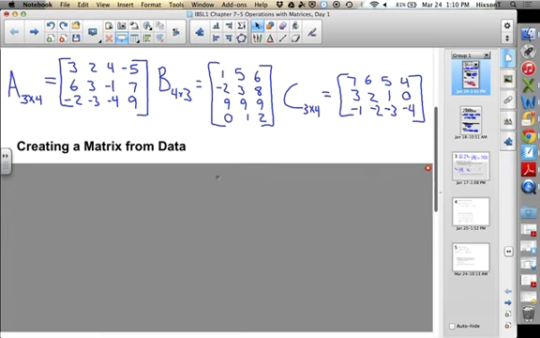All right, well, before we look at actually doing operations, let's look at how we could come up with a matrix given certain data. So I'm going to give you an illustration here of a car manufacturer, and they have 2 different assembly plants, and they're assembling 2 different cars. Okay? And in order to assemble those 2 different cars, they broke it down into 2 steps. One is actually putting all the pieces together, assembling it, and the second step would be painting it.